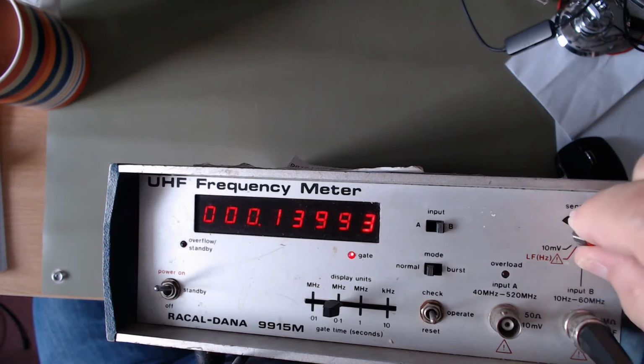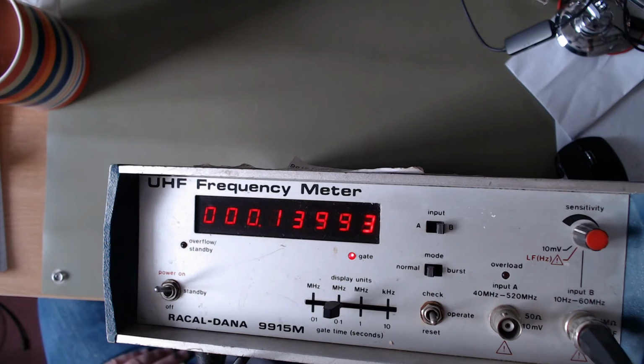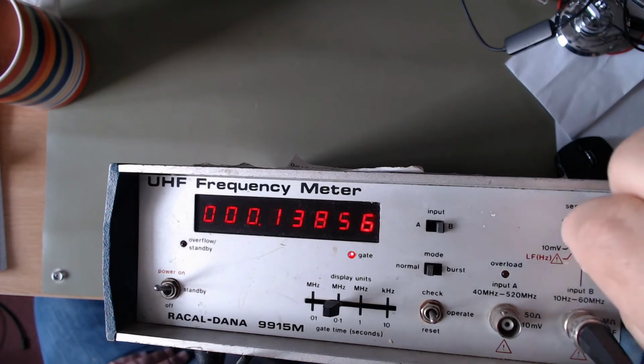Does the sensitivity do anything? If you turn it off, it just disappears, because that's switching in the low frequency option, which it doesn't have. But it says it goes down to 10 millivolts, and I'm putting in 3 volts. So let's go down to what should be about 30 millivolts. And if I take the oscillator away, let's go down to 3 millivolts according to this. Right, so 3 it doesn't do. Times 10, millivolts. So it's getting a bit.